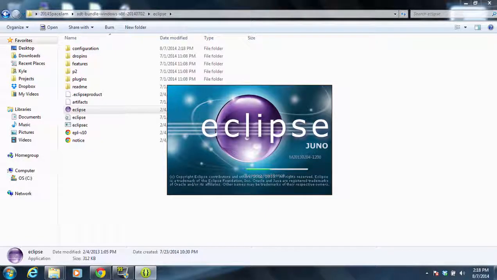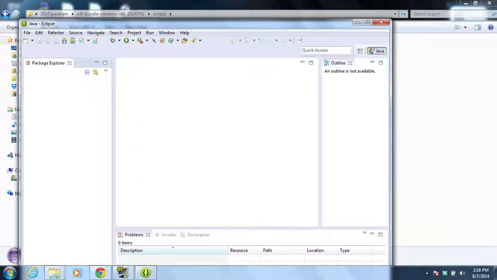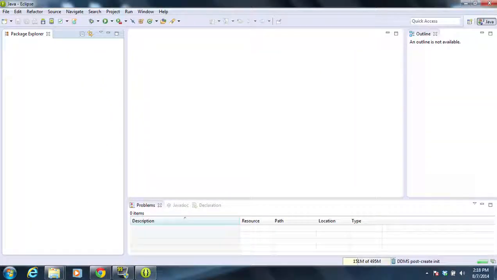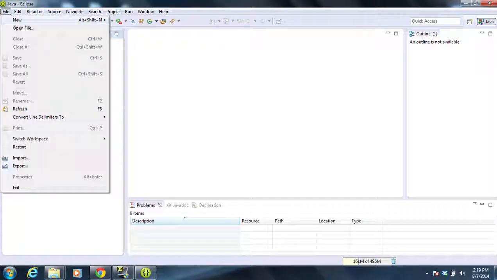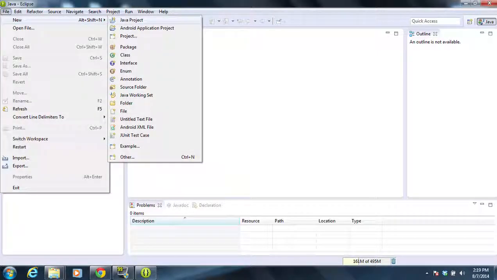I didn't realize that it was on automatic right now from my previous project. So here is what your Eclipse looks like. If you have a welcome screen, just exit it out and you will get to this. Even if you downloaded the normal Eclipse, you'll just have a different icon here in the top left corner. So in order to create a new project, we're going to click on File, New, Java Project.